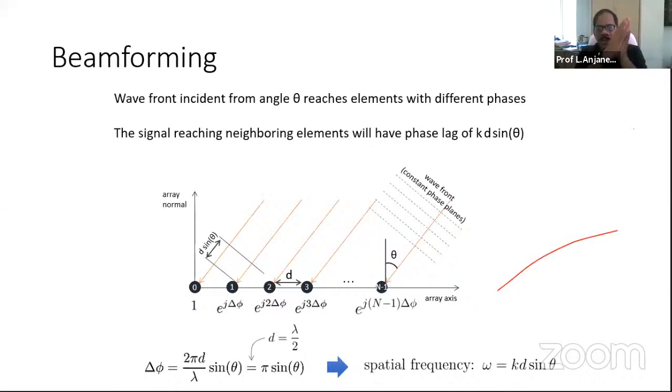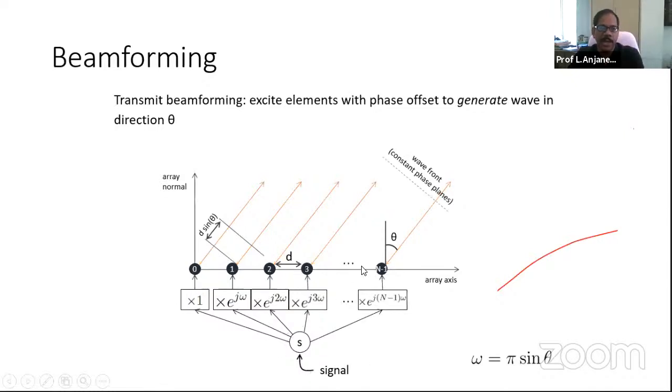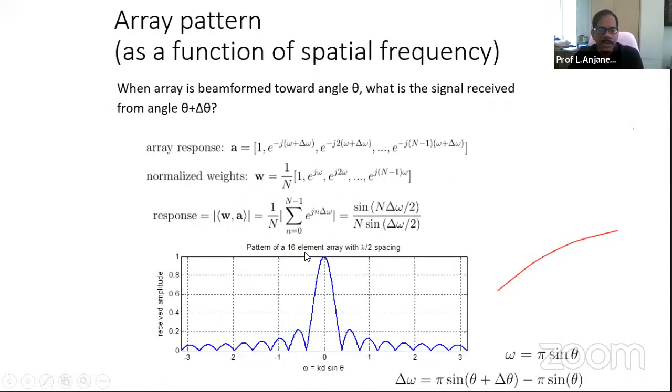So the principle of beam steering or beam forming is changing the phase shift between the individual antenna elements when they are in an array. When they do this, we can have a network to sum the signal from the array. This is the kind of beam pattern you will get. This is called the main beam. All the small ones are called side lobes. Typically we get a very, very sharp beam. What I'm showing you is the antenna beam pattern of a 16-element array, and how the beam is formed.